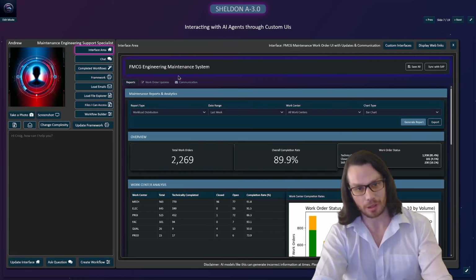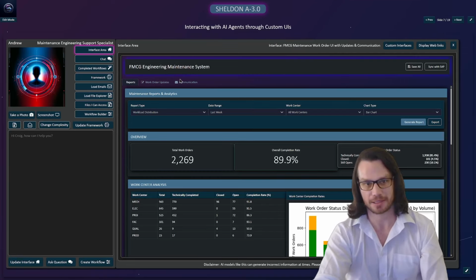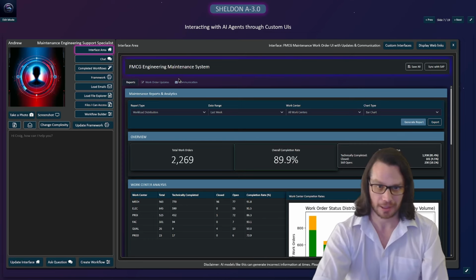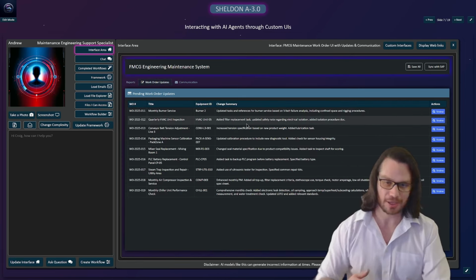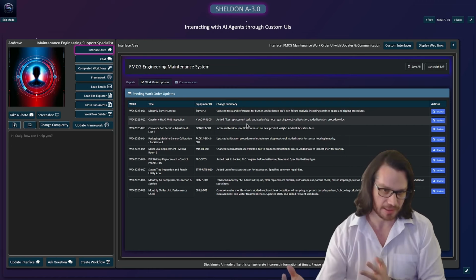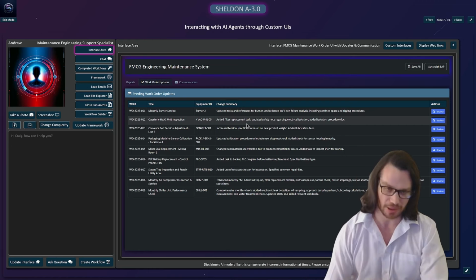This is an example of a custom interface that I asked a maintenance agent to create for me. Whenever there are issues, the agent reviews work orders, maintenance plans, etc., and then suggests updates and changes.